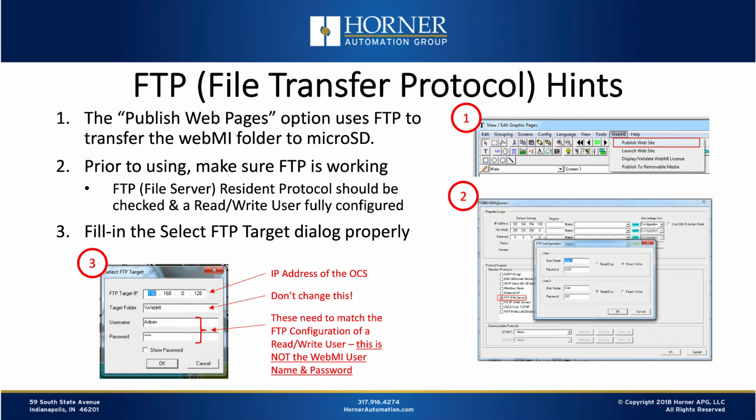When you actually select Publish Web Pages from the Seascape graphic editor, you'll need to fill in the Select FTP Target dialog box properly. That means the IP address of the OCS that's being configured. The target folder needs to be left alone. It'll be pre-configured for WebMI and that should stay the same. And then you'll need to fill in the username and password that are the FTP credentials, not the WebMI name and password. So you'll need to make sure those are properly configured before using this option.